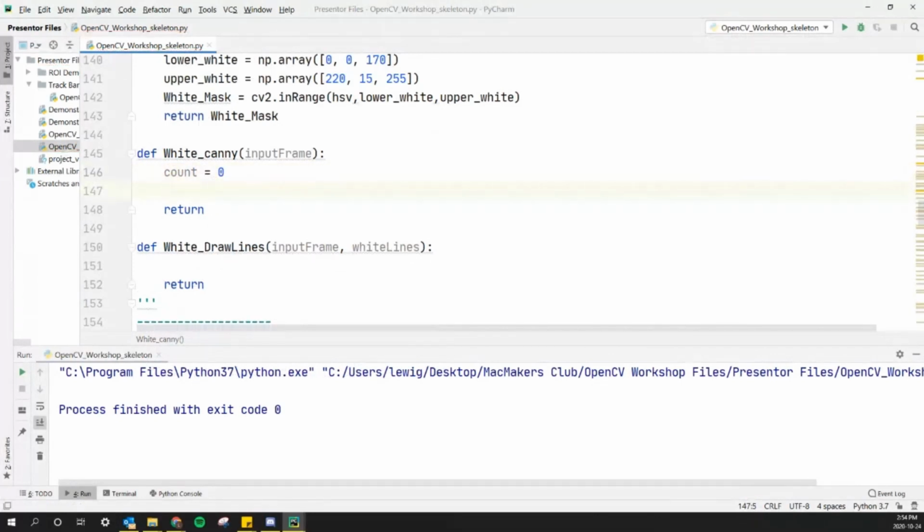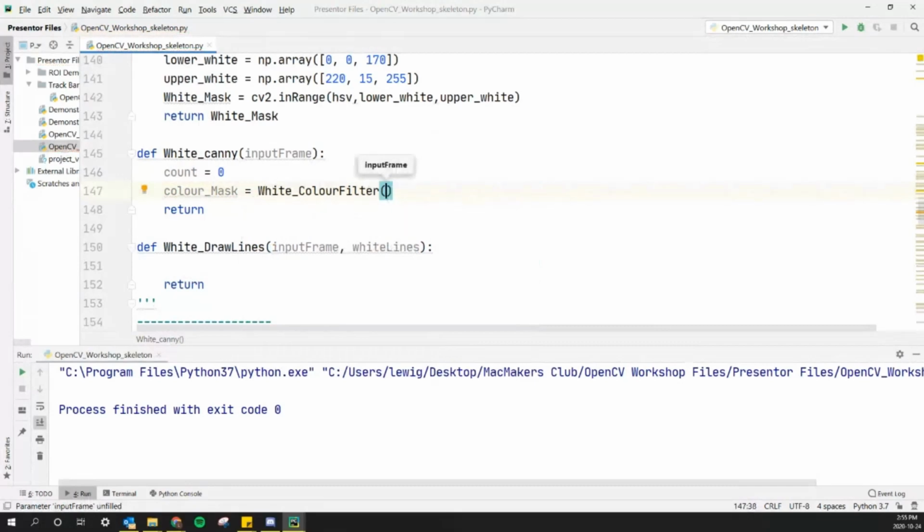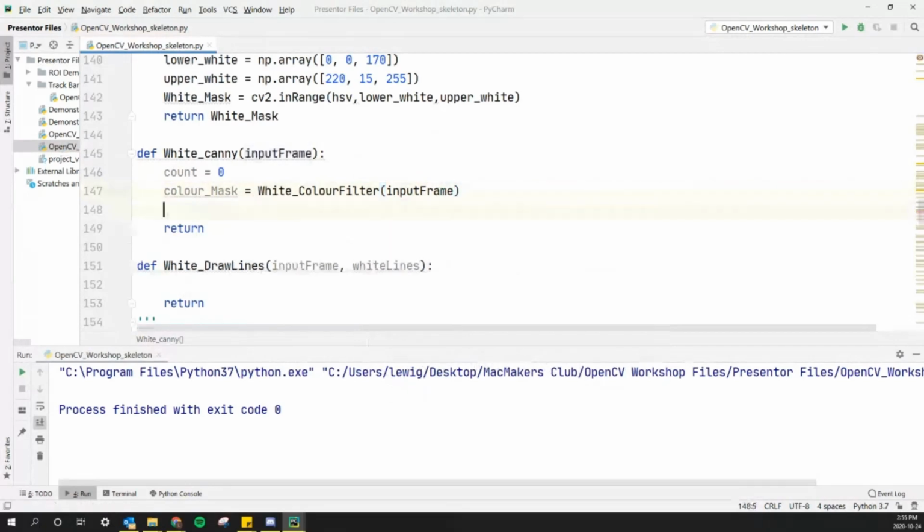We're then going to determine a color mask. And this time we're going to define it as a white color mask. So we're going to use our white color filter method that we made, and we're going to use our input frame. From this point, we're then going to determine our CANNY image.